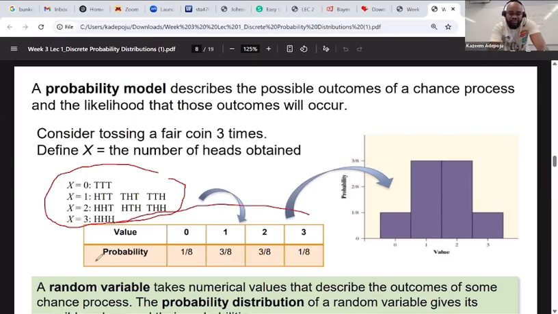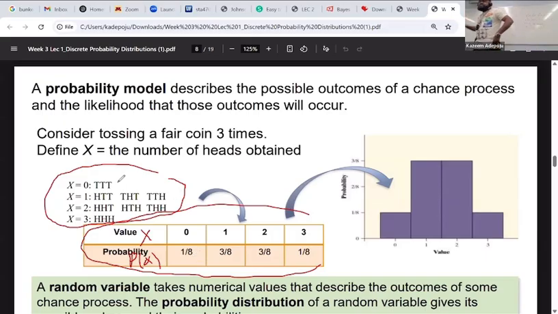Okay? We want to produce a probability table. You start with the value. The value is X. Okay, the probability. This is the probability associated with that particular X that I'm talking about right now. Okay, when X is 0, 1 over 8, for 1, 3 over 8. Can you see that now? So from that, we're able to set up the table.